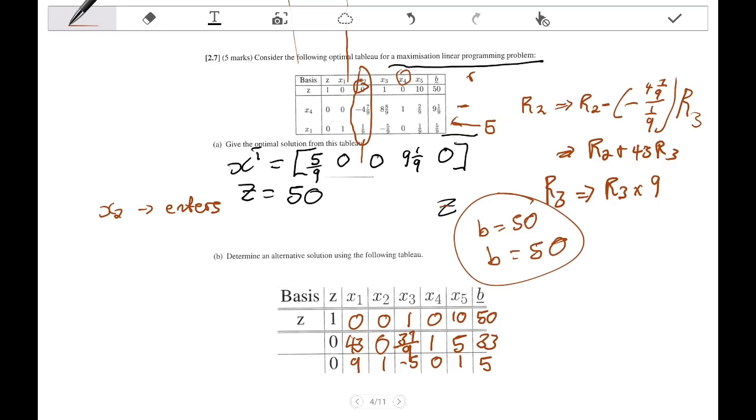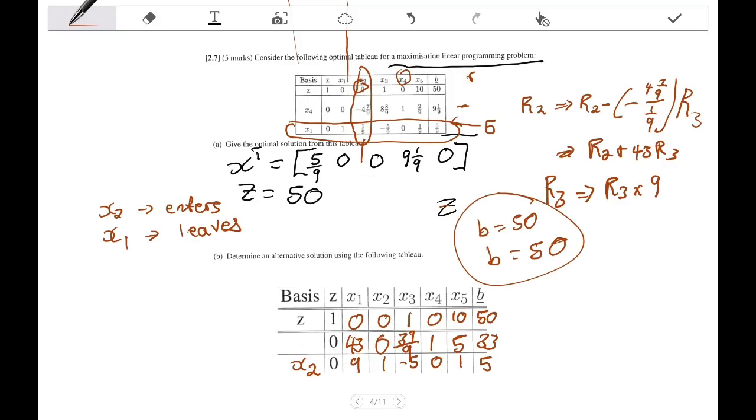So this is the pivot column, and then you identify also the pivot row, and then after that look for the basic variable that has a coefficient of 1 on that row, so it's x1. Therefore x1 leaves. So if x1 leaves and x2 enters, where it was x1, we're going to replace it with x2. So here I'm going to write x2. I'm replacing x1 with x2 because x1 is leaving while x2 enters.